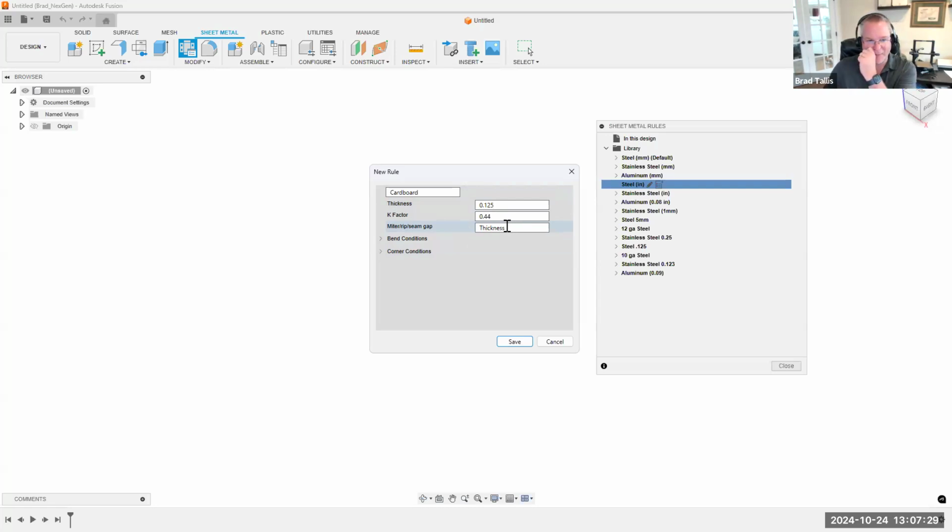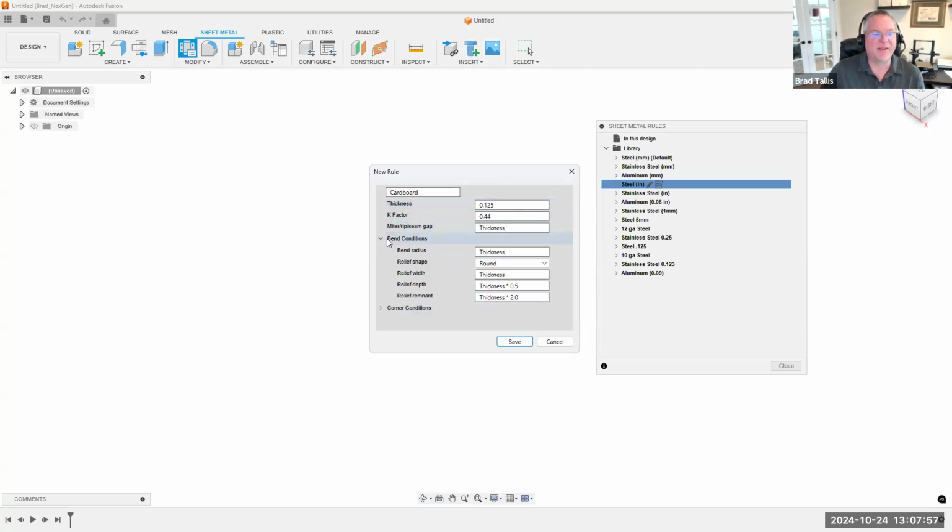Now, if we have time, I'll show you, we're going to do some math. I could say I want it to be thickness divided by 2 or thickness divided by 4 or something like that. Or you could type in a number. I want it to be 0.025 or something like that. But that's the reason when we start folding parts, and you'll see this, why there's a pretty wide gap, because it's basically using whatever the material thickness is.